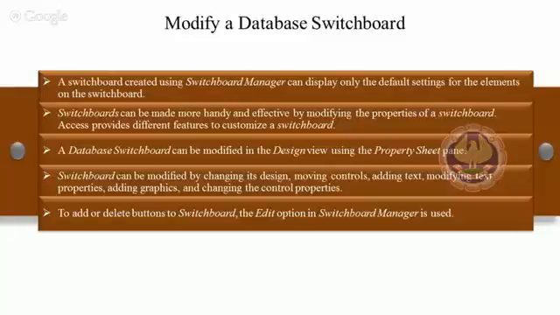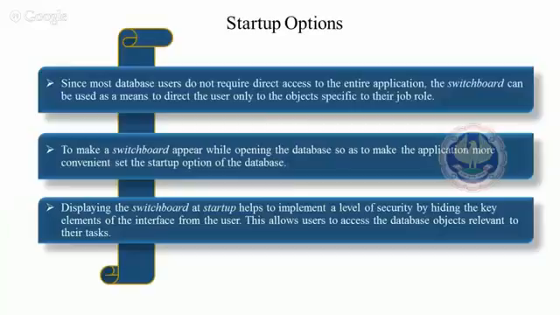Switchboard is actually a style of a form. Switchboard can be modified by changing its design, moving controls, adding text, modifying text properties, adding reports, the graphics, the various control properties. To add or delete buttons to switchboard, the edit option in Switchboard Manager is used. Then of course we have to set the switchboard to become a starter option. This is, we make a switchboard form as the default.